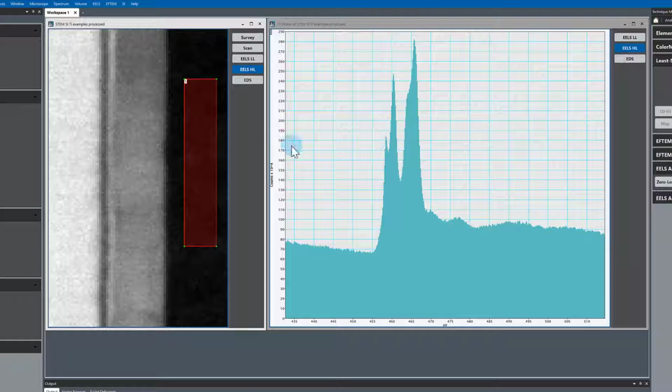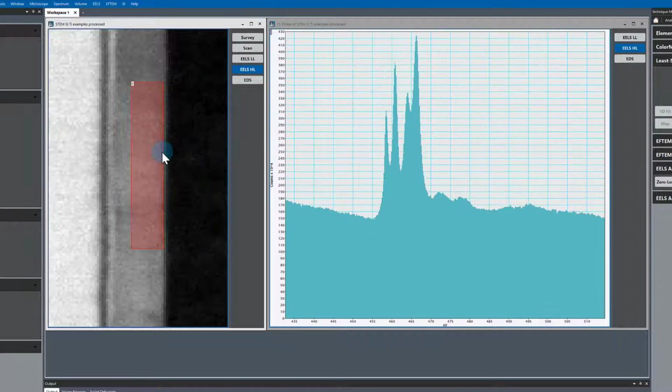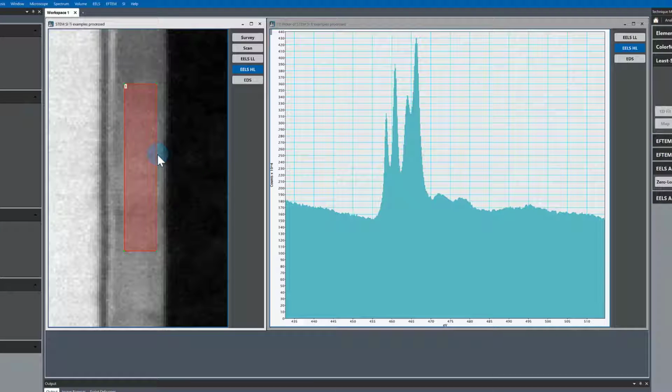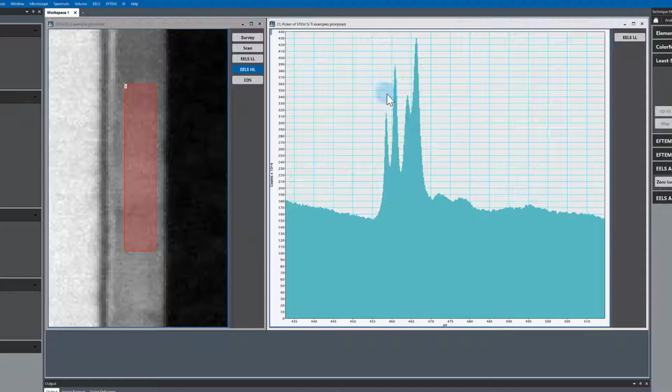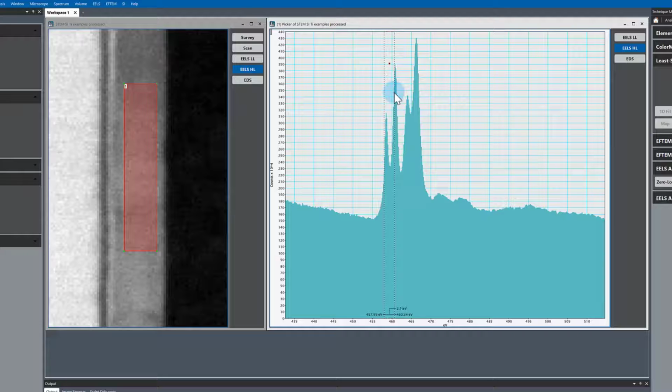And then in some instances, you get what we call crystal field peaks. So you get splitting on the L3 and the L2 line. And this splitting energy is indicative of the local crystallography.